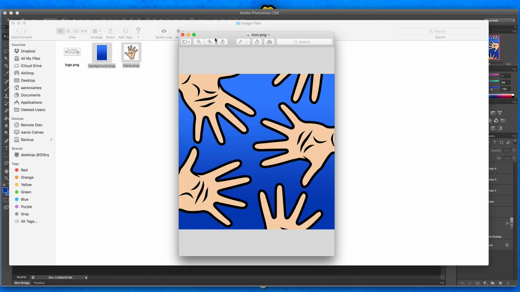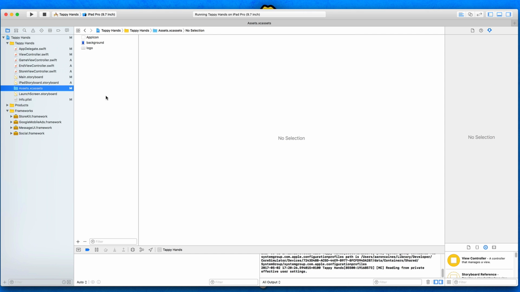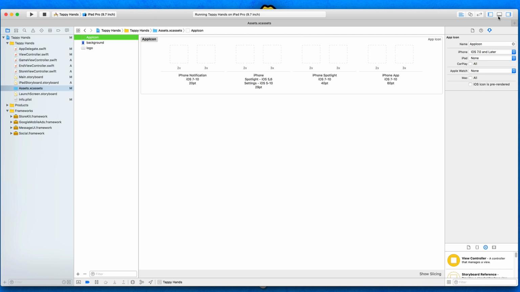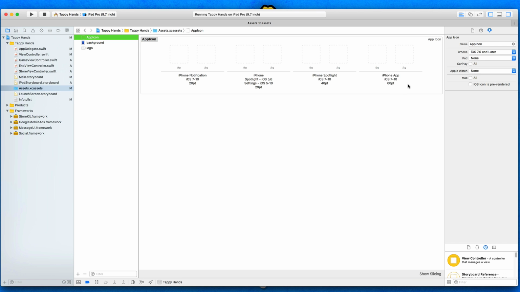Now before we go any further, we're going to jump back into our project. And we're going to head over to our assets, our Assets.xcassets folder here. And within here, we have a little section at the very top called app icon. And we're going to select that. I'm going to quickly get rid of our debug area at the bottom there. Removing that. So once we select on the app icon, this is where we add in all the application icons we need within our app.